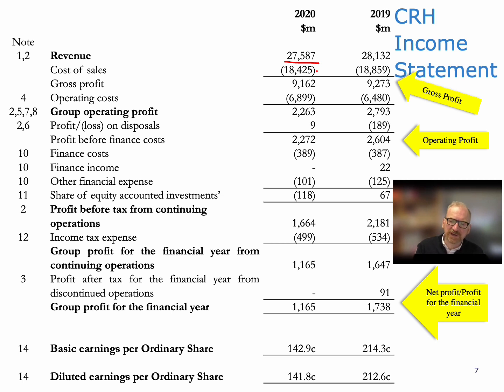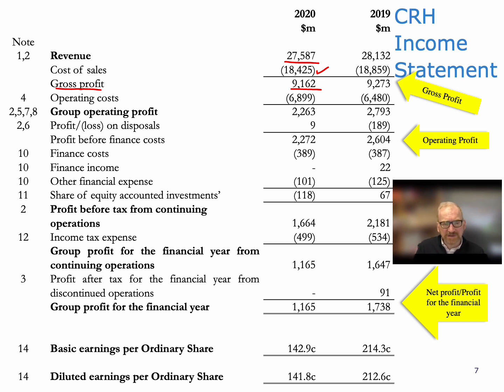And then we move on to the cost of sales. This is the expenses that are associated with either buying in or making the products that we sold. So for CRH, this will involve the costs of all the factories, the labor, and everything else that went into making the products that were actually sold. Those two things subtracted give us gross profit, which is $9.1 billion for CRH. This is the amount of profit we've made after paying for making the products. But there are no other expenses in there.